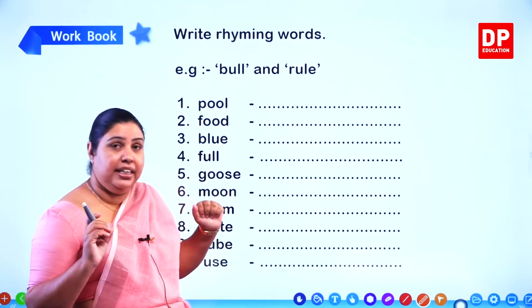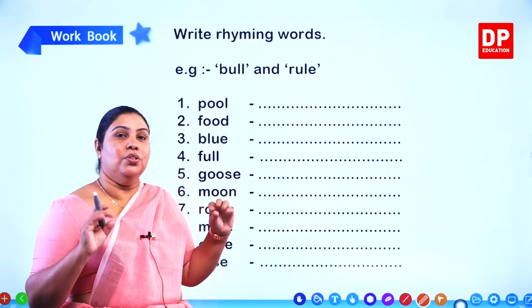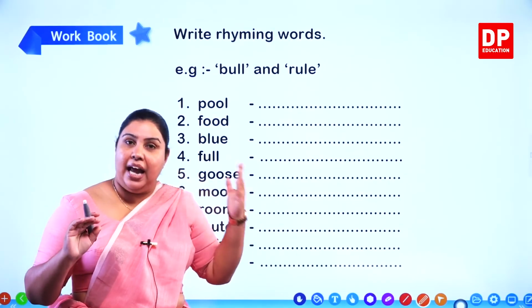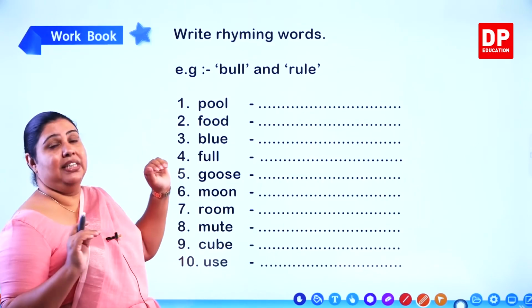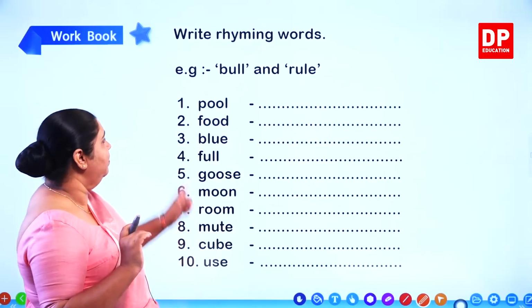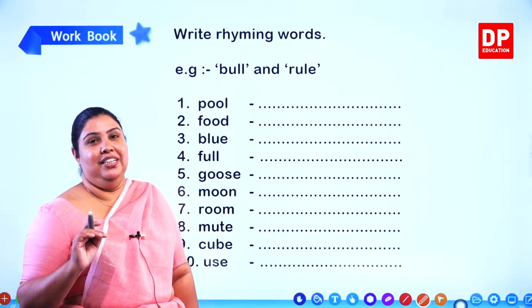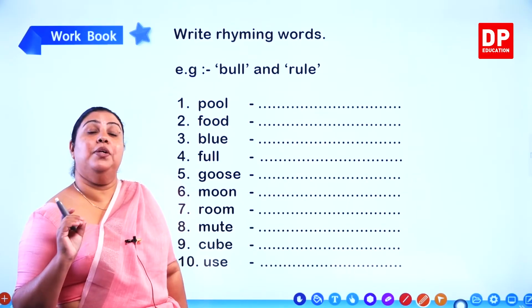දැන් අපි මේ words ඉගෙන ගත්තනේ පුතේ. Long oo sound, the short oo sound. So we will try to find a rhyming word for these words. දැන් අපිට දීලා තියෙන වචනෙට තව rhyming word එකක් අපි එකතු කරගමු. First one, pool. Tell me another word that has the same sound like pool.